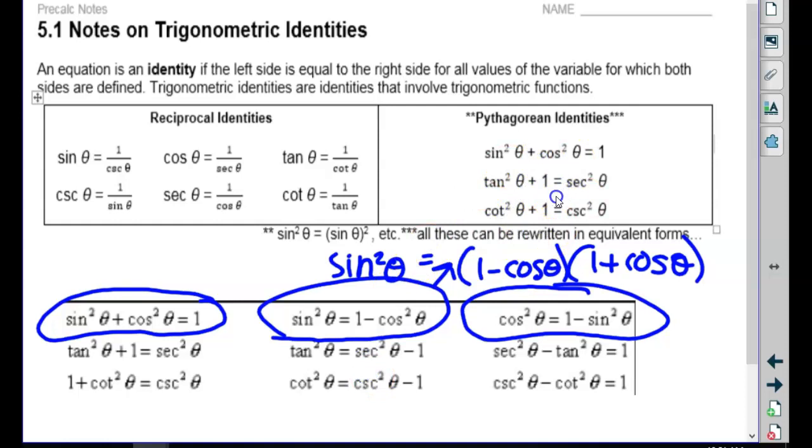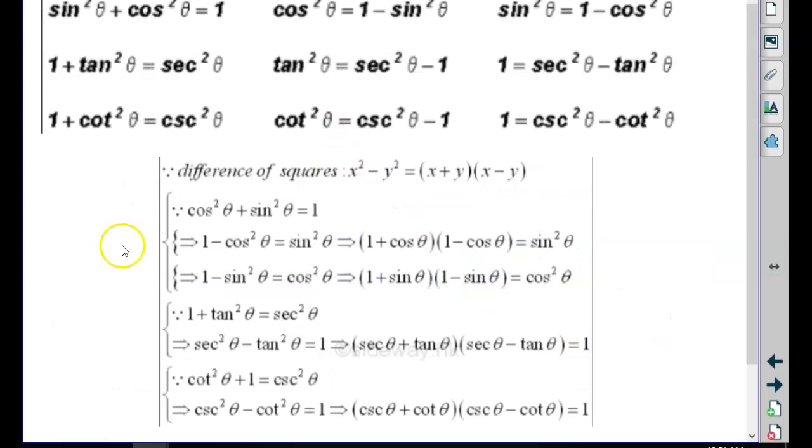Okay? Now, all of them can be rearranged, and you have to be comfortable with that. So anytime you see squared quantities, you need to think, I'm looking for Pythagorean identities, if there's adding and subtracting going on, okay? If they're just multiplied times other squared quantities, that doesn't necessarily mean it's a Pythagorean identity. So again, here's a whole bunch of ways you could rearrange these, but these are not on your reference sheet. You need to be able to rearrange them. Okay.